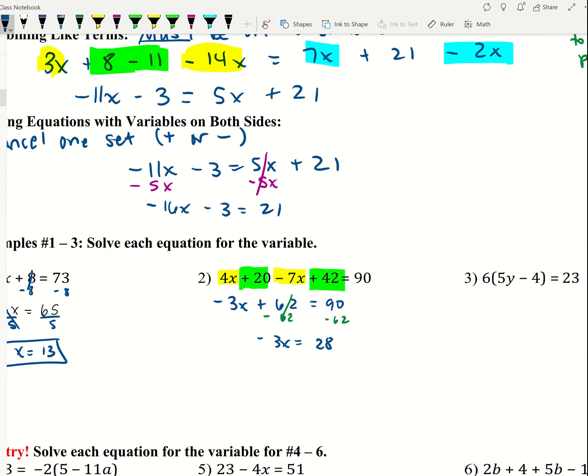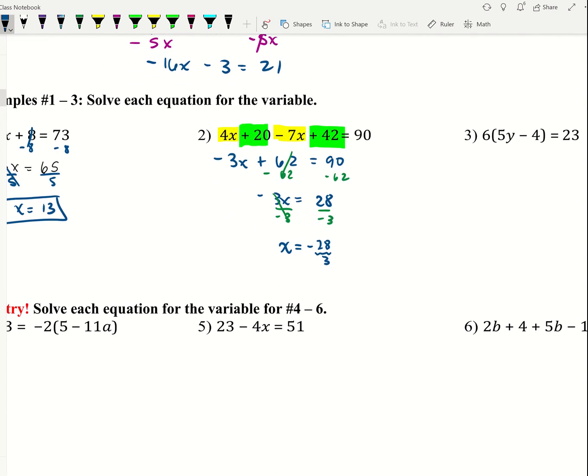and then I'll divide. Now, sometimes when you do these problems, now notice I'm dividing by negative 3. That's because x is being multiplied by negative 3. You divide by the exact same number you're multiplying by. I could leave this as a fraction because it's not divisible evenly, or I could use a calculator and I could write this as negative 9.3 repeating. Your choices are both great answers.